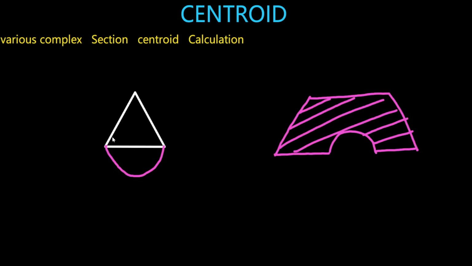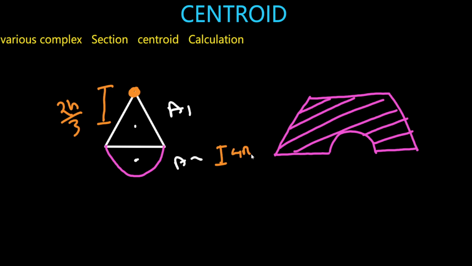Here is another figure, like here will be the area a1, and this one will be a2. So from the bottom, we know x1; suppose this is the centroid. Okay, this was not the center, we'll take another. Here is, suppose, the center. According to this point, we will calculate all this. For a triangle, the centroid is at h by 3. Here we know, suppose this is d, so it is 4r by 3 pi. Suppose this is the center.